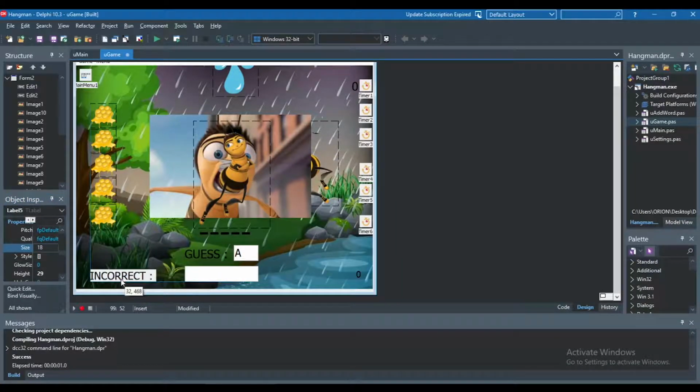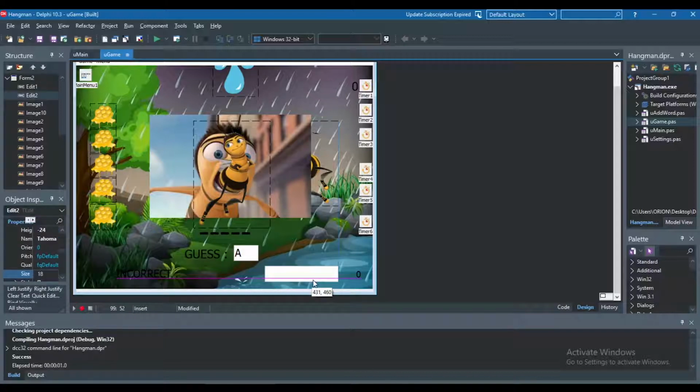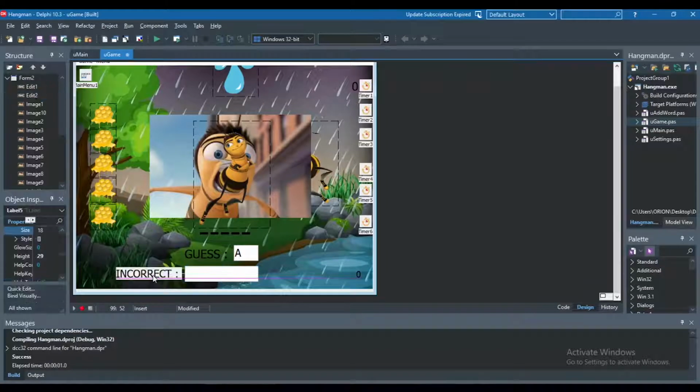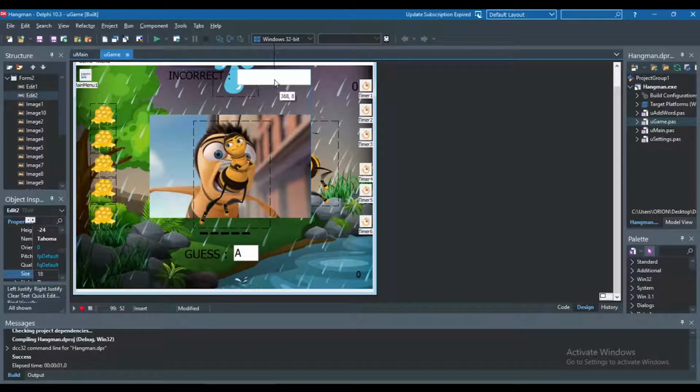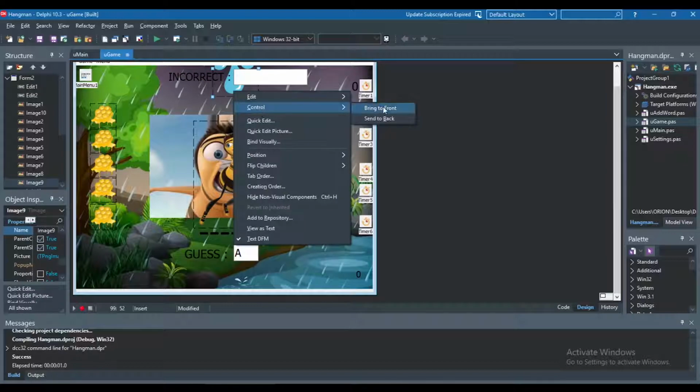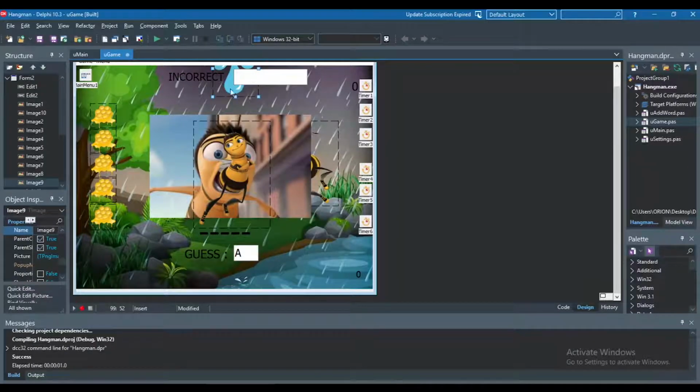And then over here we can have it as incorrect, and I'm going to keep it all centered like this. It looks a little bit off now. I don't want to play around too much with my form. Maybe I can actually just put it up here, because it's not going to matter. And that looks a little bit more balanced. And then the water drop, I can actually just send it to the front of everything. I can go control, bring to front. So it will always be on the front of everything, hopefully.